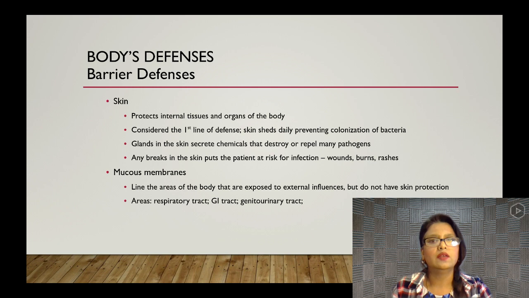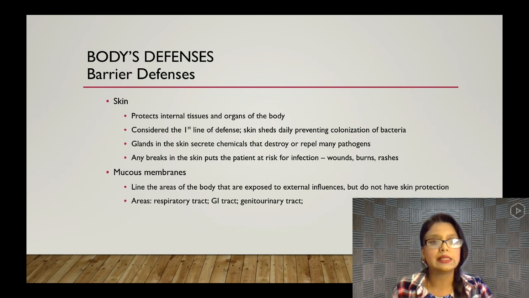So there's something called normal body flora that will fight with anything which is not good for the body. And so that is a protective area of not allowing anything which will cause harm to come inside the body. Any breaks in the skin put patients at risk of infections; wounds, burns, and rashes are examples of that. So basically, skin is the first line of defense.